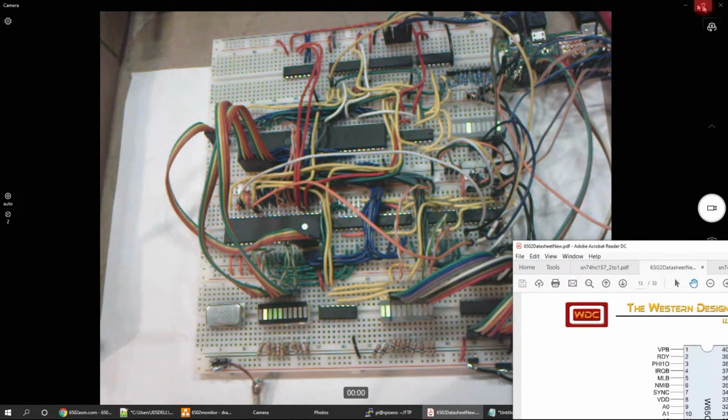And up here I have some control logic. Mainly, this is a 157, 2-line to 1-line selector. This is used to switch between run mode and program mode.